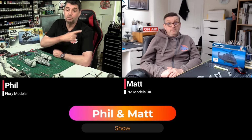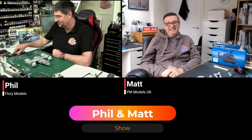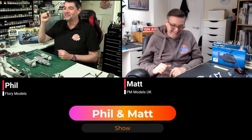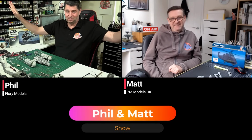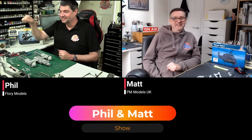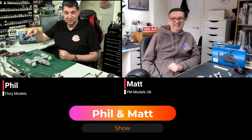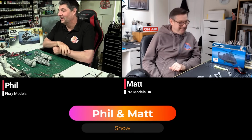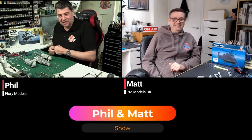It's British. It should have a boiler in it somewhere. I was going to say, yeah, it should have. Yeah, a tea urn in the back. Got a tea urn for the crew. Trouble is, though, the pilot can't give it to the gunner and vice versa because there's a big bit of glass between them. So you're like, dunk, dunk, dunk. It's not like in an aircraft where you chuck your sandwiches or your crisps forward. You have to open up the window, open up both doors and pass them round.